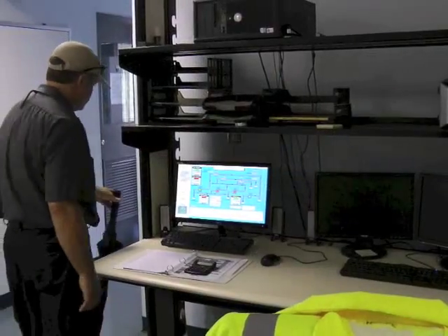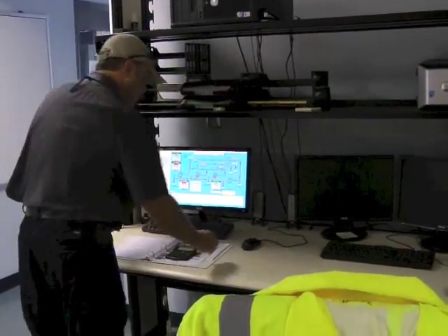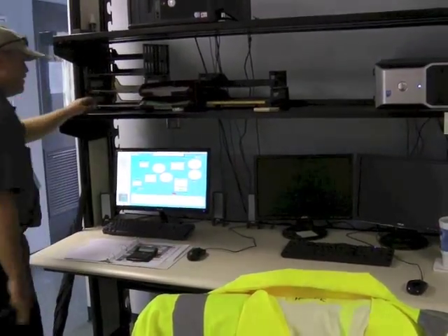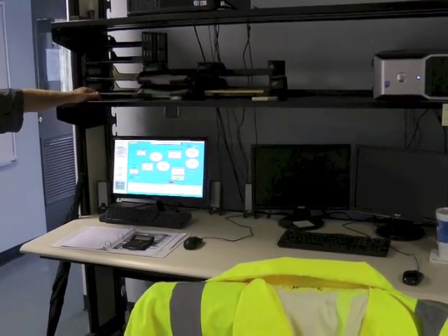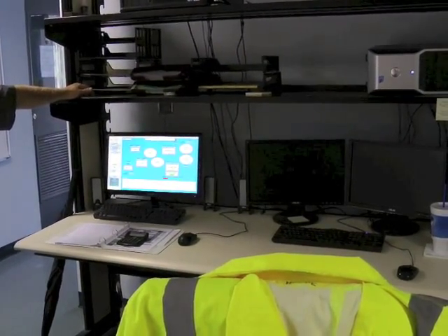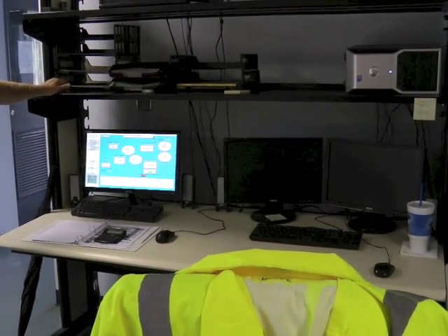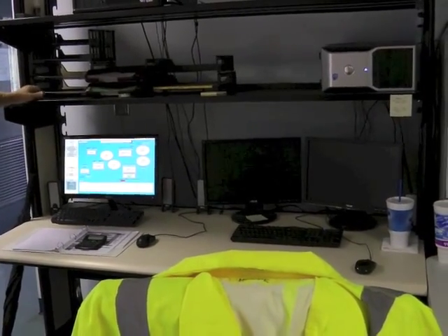This is a SCADA system. It monitors most everything on the plant. And if anything is out of parameters, it will call a cell phone to an operator who is carrying it 24 hours a day, and they can get here and get it fixed. And any information we want, the majority of information is on here. So that's everything. Not the logbook? Yes, sir.